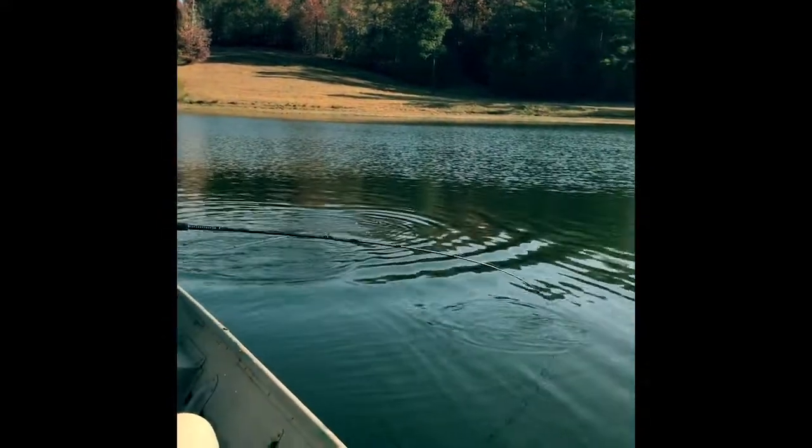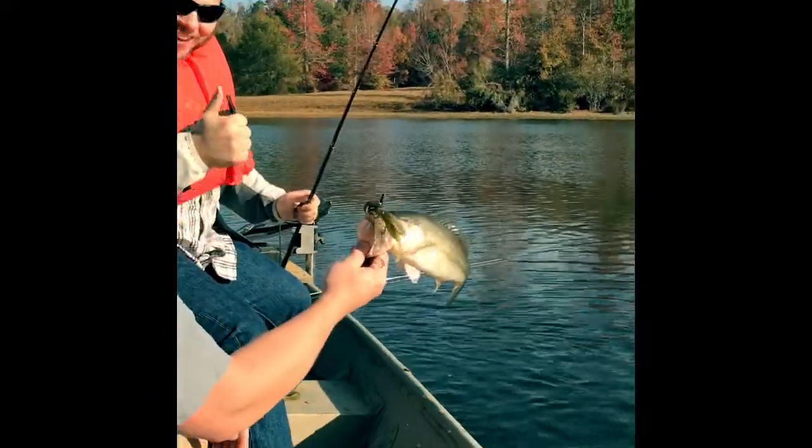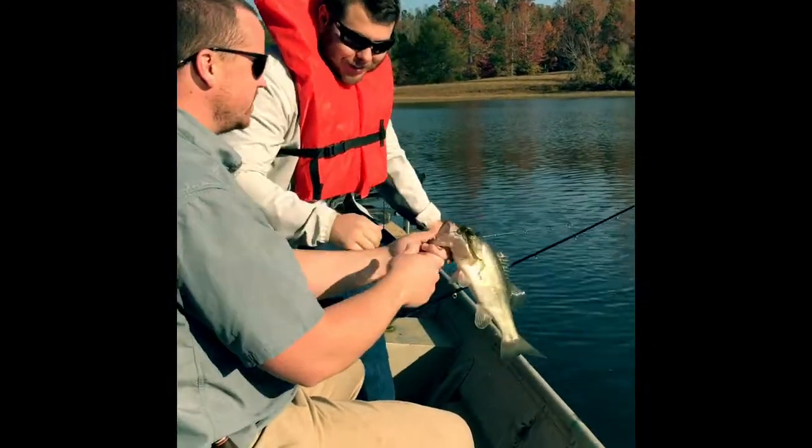All right, Anthony's got a bass. Whoo, he's a good one too. Here, bring him over here. All right. There he is. Look at that. That thing is nice.